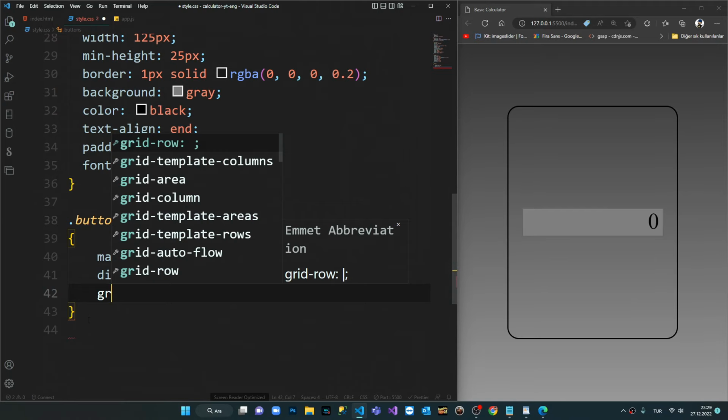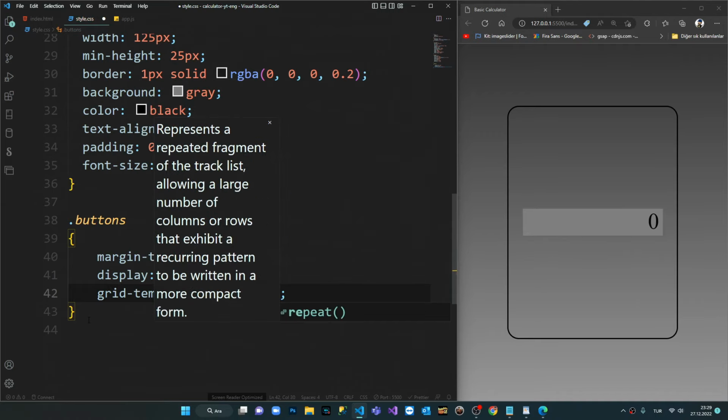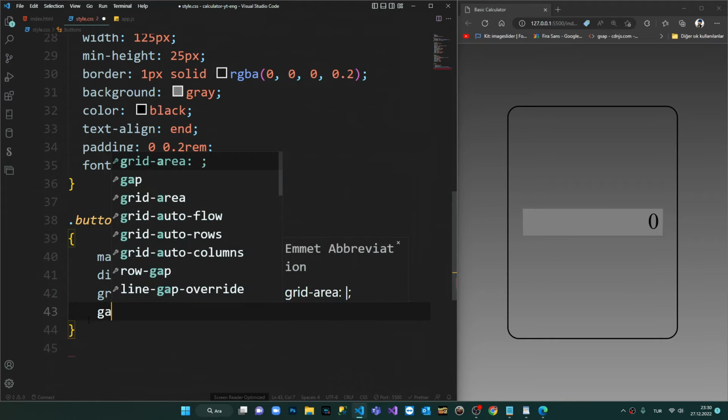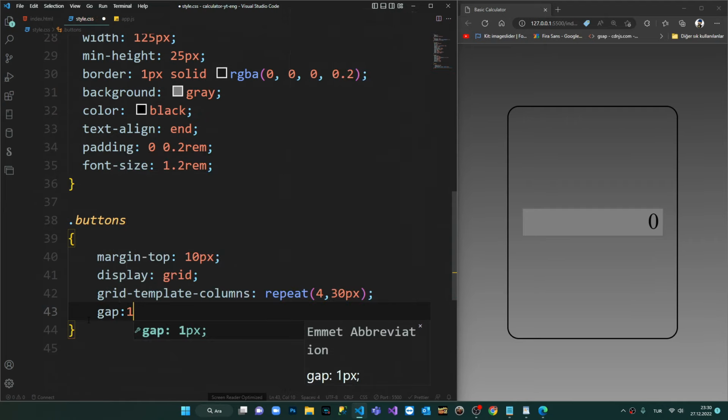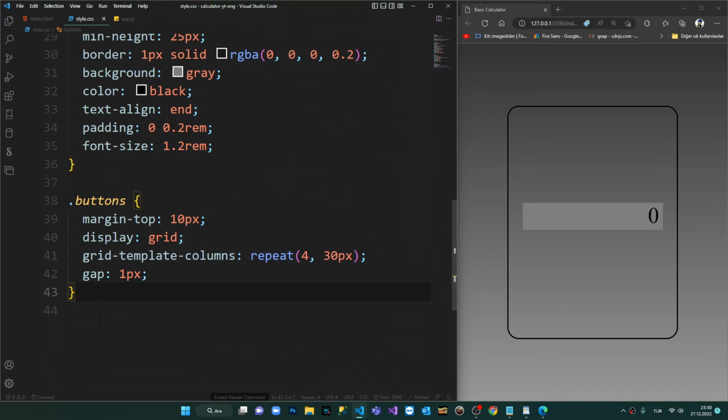We give the display of grid template columns. I'm gonna say repeat four buttons for each row and 30 pixels wide. Other than that, it's gonna create a new row as soon as we hit the 30 pixels, and 4 buttons in a single row, of course.